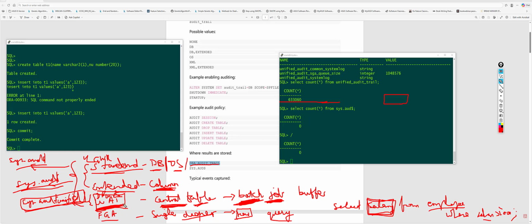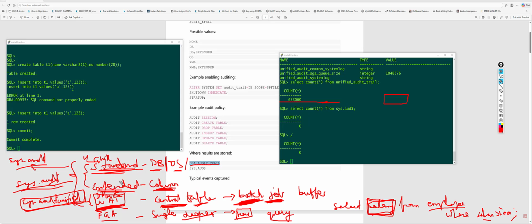But UAT will consume more storage. But standard and extended will not consume more storage. It consumes less storage, but it also depends on the frequency of audit that are generated, right? So even we cannot predict when we enable standard or extended, if there are millions of audit files which are generating, then that is also a problem.